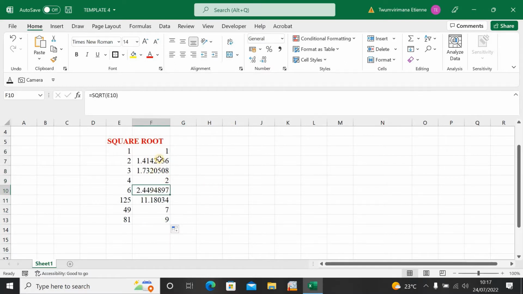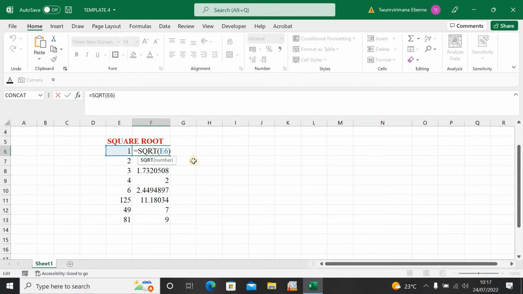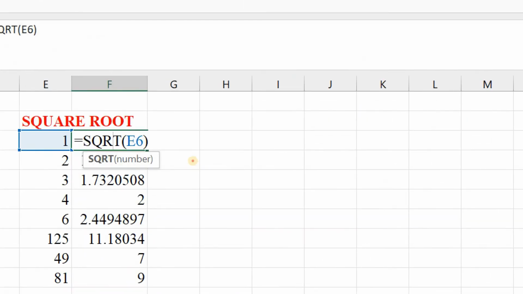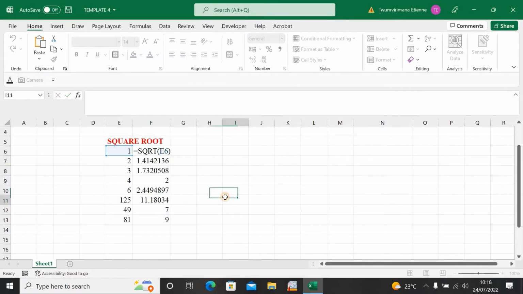You can see here it is 1.4, here it is 3, and here it is the square root of 4. And here we use the function SQRT. This function can help us to calculate the square root of any number. But this SQRT function cannot help us to calculate the cube root. It's only for square root.